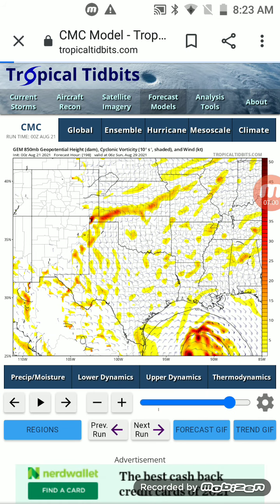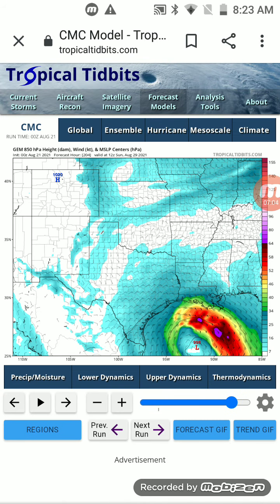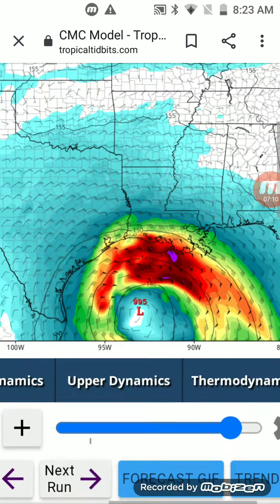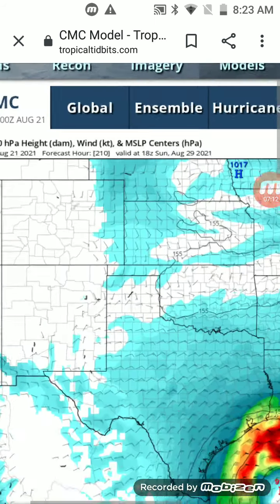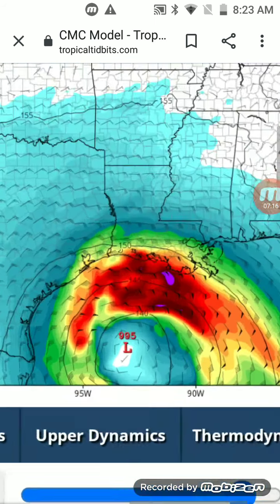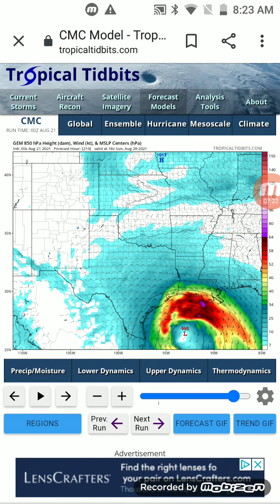Let's check the 850 millibar winds. So you can see how big the wind field of that storm is. The wind speed is in knots. The model shows Sunday, August 29th, 2021.